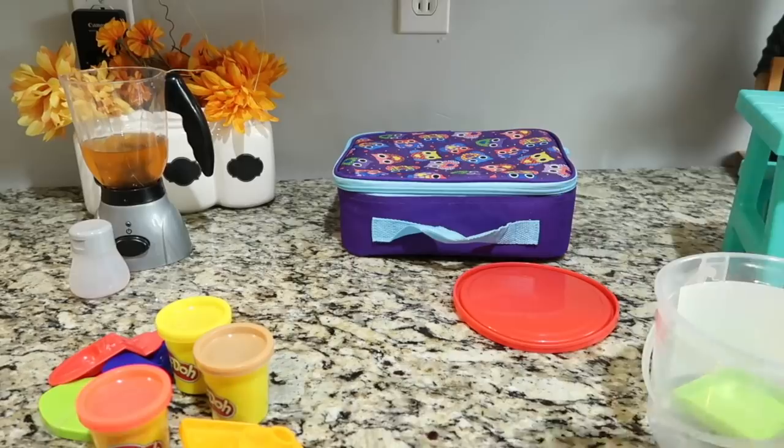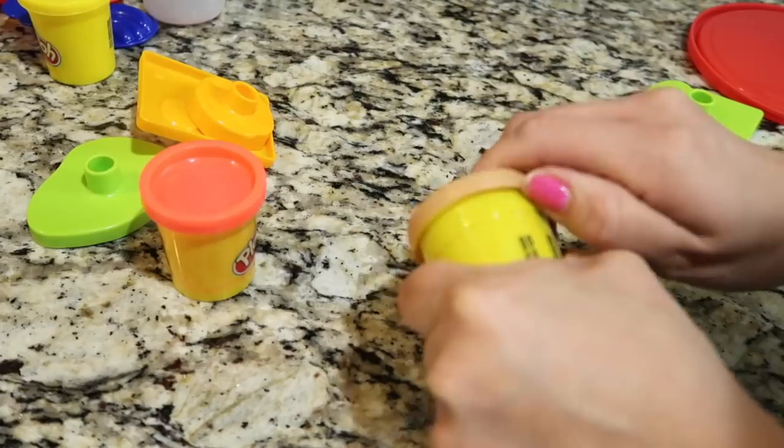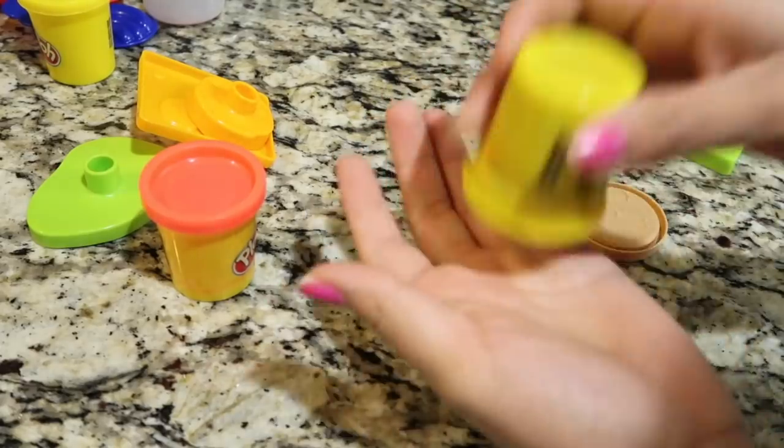Alright guys, well I'm gonna go ahead and start on the sandwich. Okay, so we're gonna start off by making her sandwich. This is a nice color Play-Doh.